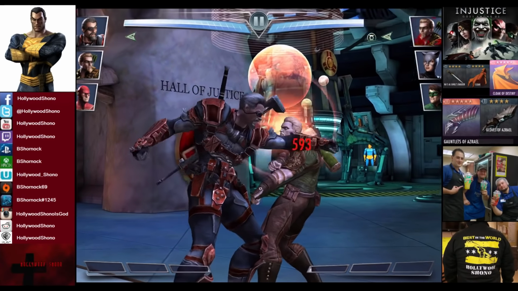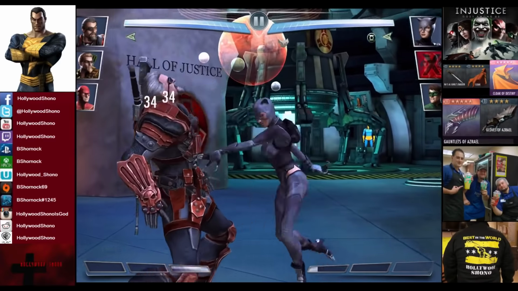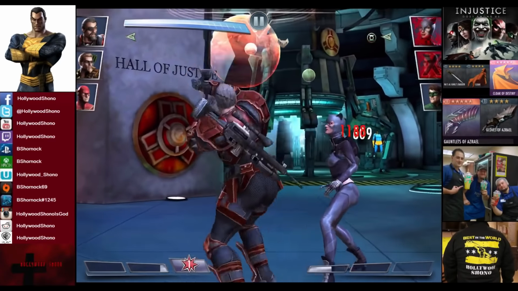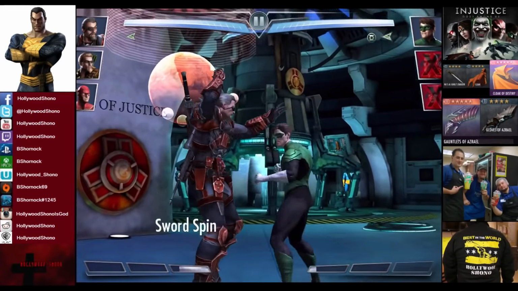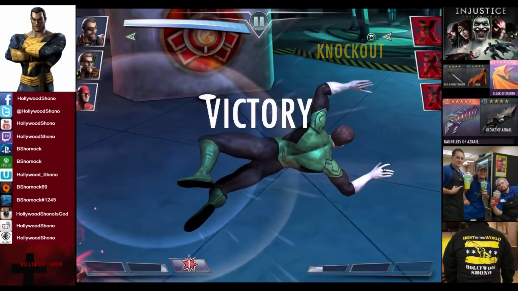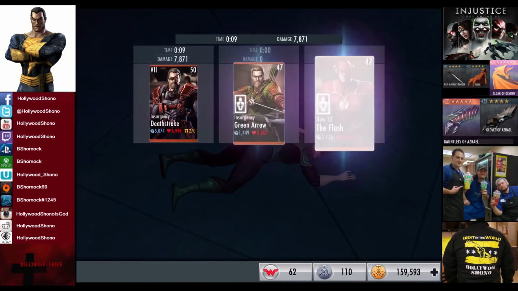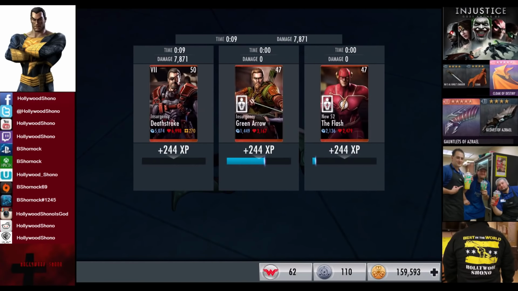Begin. Green Arrow wiped out in 3 hits. Catwoman is in. Catwoman also wiped out in 3 hits, and the sword spin in midair is enough to finish off Green Lantern for the victory in the 9th fight. 244 XP. 585 credits.